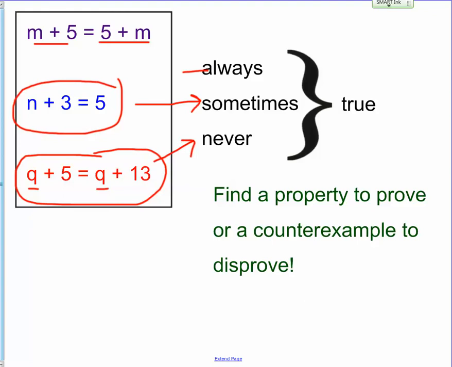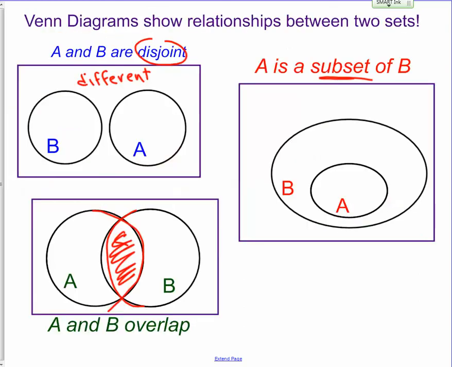you have to think of a bigger reason. And finally somebody got it. They said this side of the equation is always going to be 8 bigger than this side because 5 and 8 is 13. So if q is the same, 13 is always going to be bigger than 5. And so this sum, whatever q is, when we add it to 13, is always going to be 8 bigger than the sum of q and 5, which is true. All right, then we looked at different Venn diagrams because we want to find a way to solve logic problems.